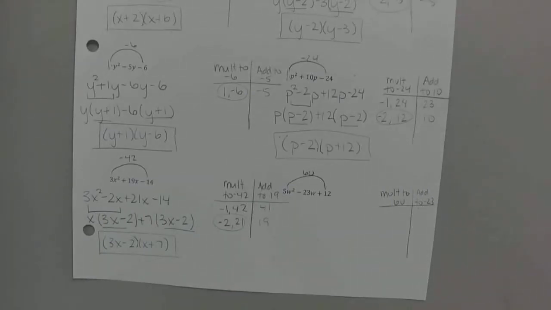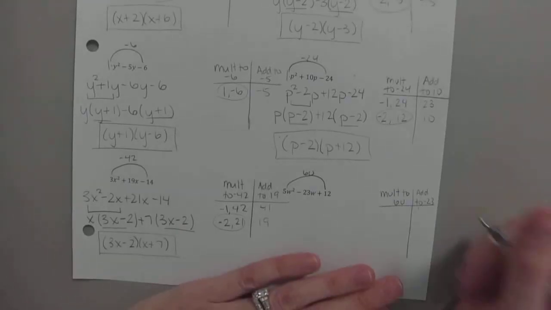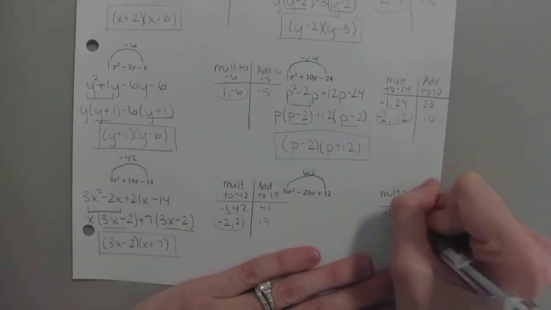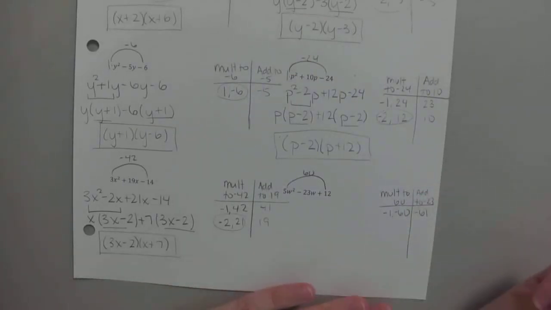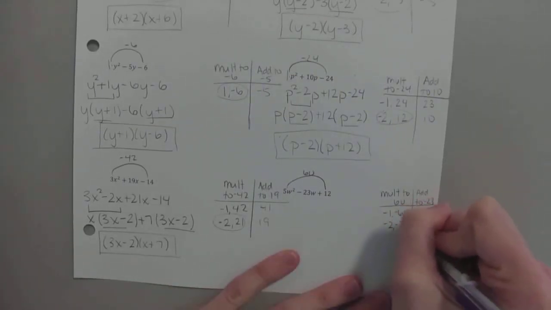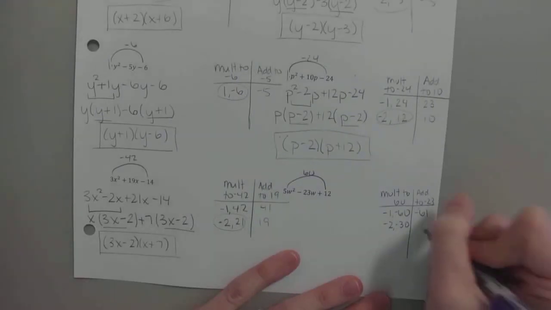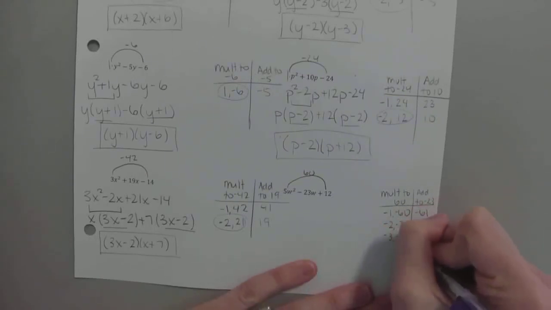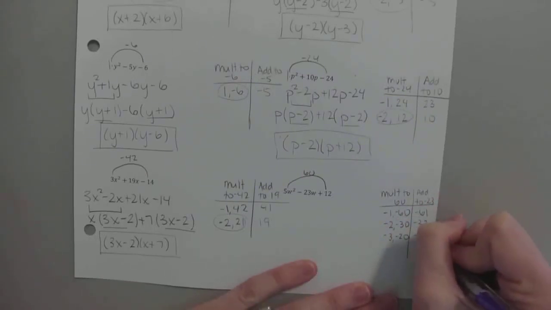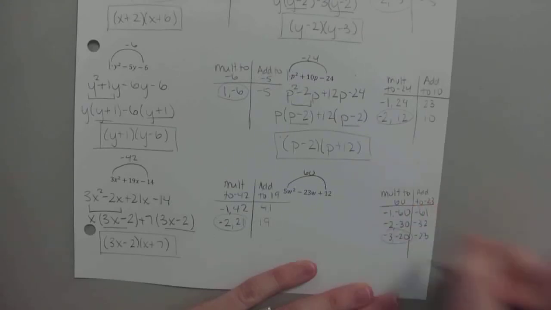All right, so since we multiply to be a positive, we know all our factors are going to be positive. So 1 and 60, 2 and 30, and so forth, right? But it has to be adding to a negative. So remember, what kind of numbers multiply to be positive but add to a negative? They're both negative. So negative 1 and negative 60, but that adds up to negative 61. I don't like it. Negative 2, negative 30, but that adds to negative 32.